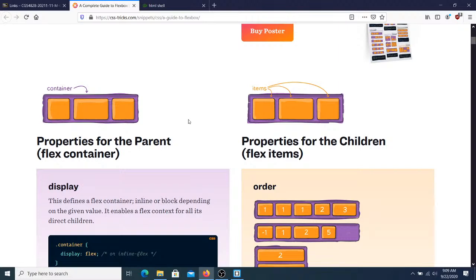So what started to happen maybe 10 years ago, probably a little bit longer, we started to see these CSS frameworks that were wrappers around float and some other techniques that made grid systems and other layout techniques much simpler.